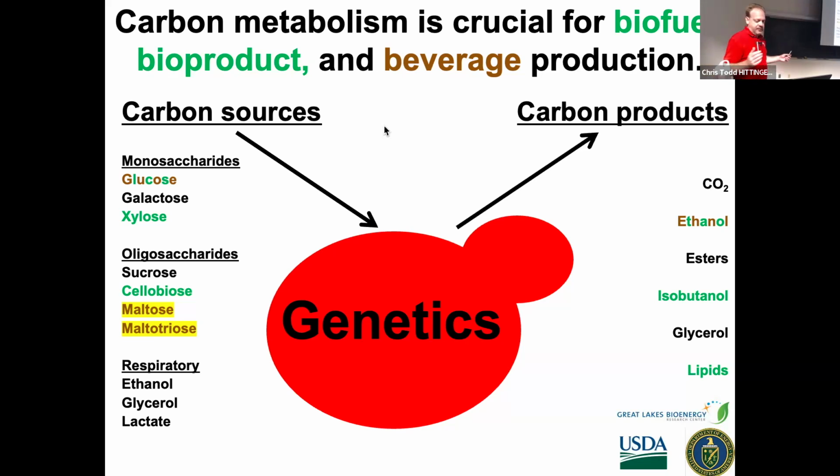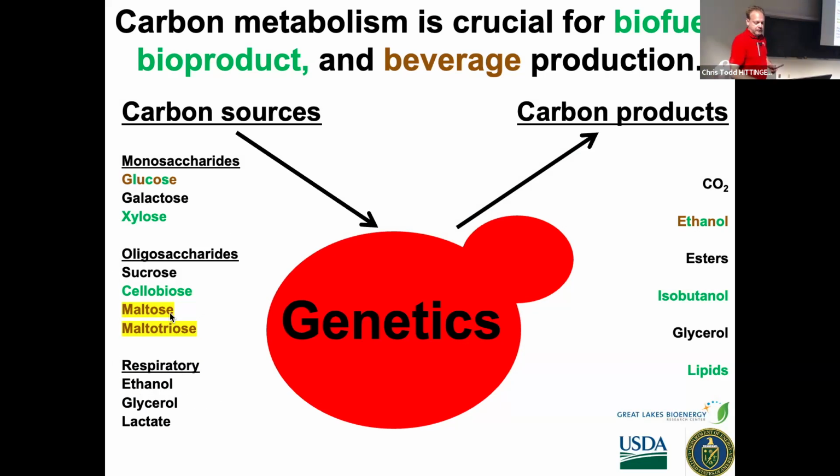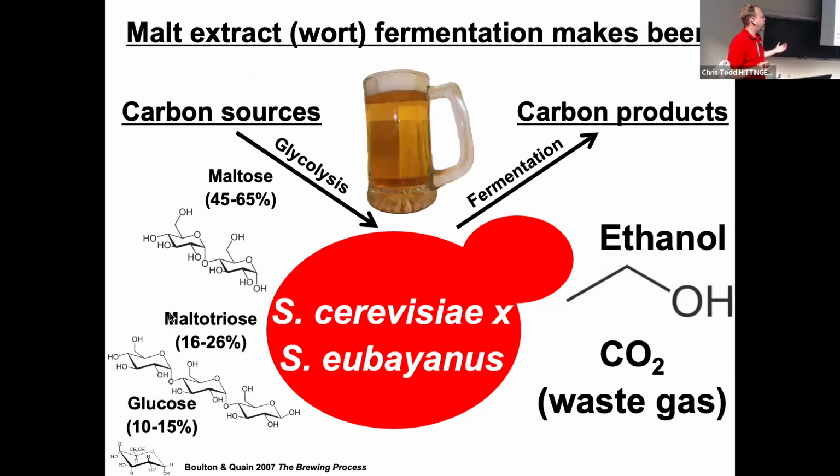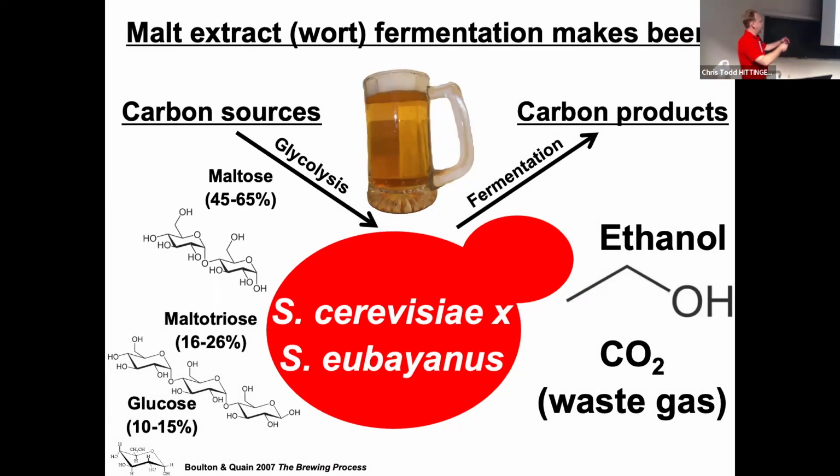So I'm going to start with a case that when we started working on it, we thought was pretty applied, but I hope by the end I convince you that it's actually yielded some fundamental insight. And so those traits here are the utilization of maltose and maltotriose. So for those of you that know our beer work, you know that malt extract or the wort that is used to make beer, the number 1 sugar is maltose, and it's 2 glucose molecules hooked together with an alpha-1,4 linkage. Maltotriose has the same linkage, it's just 1 more glucose molecule tacked on, maltotri-3, right?